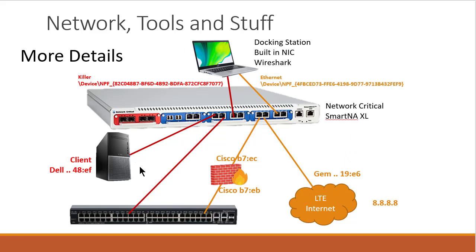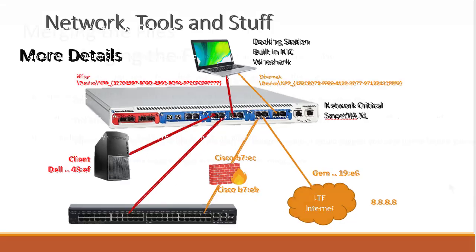And now we've got an overlay of the actual physical topology and the addresses that we're going to see in the trace file. It's kind of important to have these two MAC addresses on the firewall, the outside and the inside, because depending on which side of the conversation you're looking at, you're going to see one or the other.